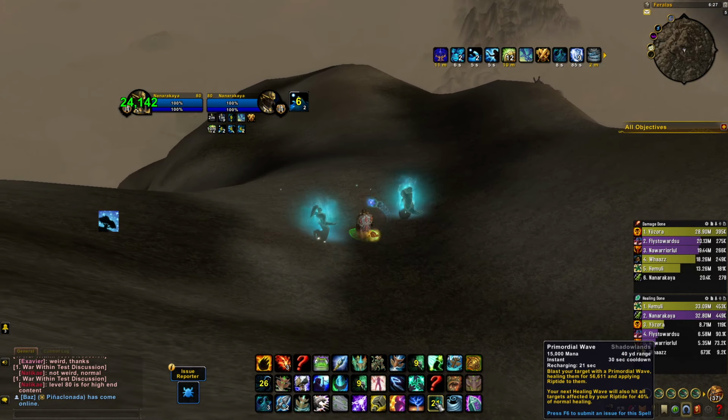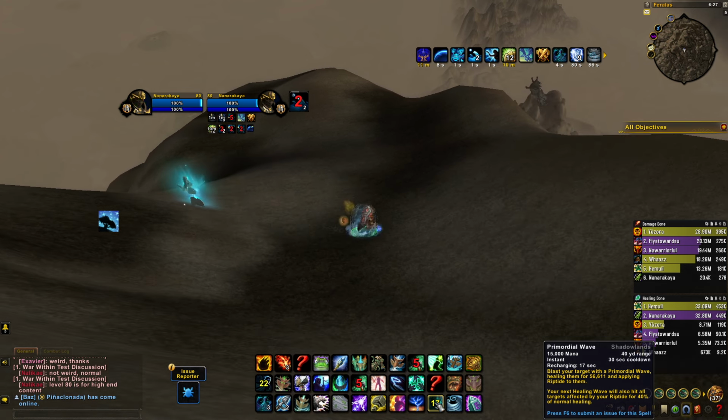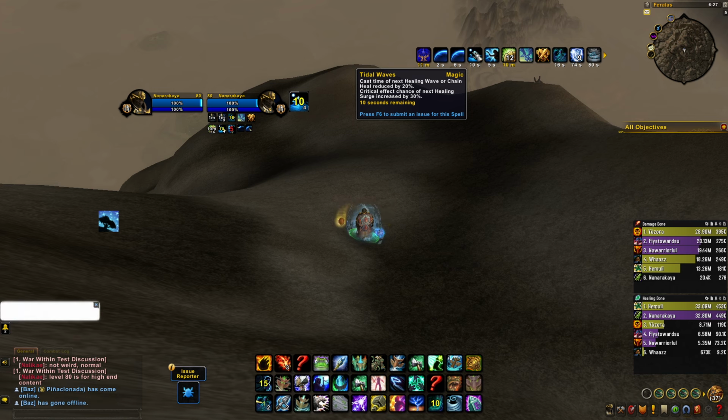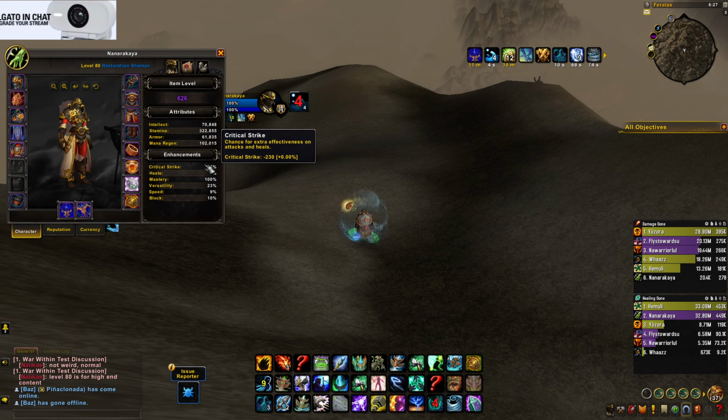And if you don't have Primordial Wave because you used it for some reason, you can do Healing Surge too, because it has a bigger chance to crit. So you crit, obviously, a crit Healing Surge is going to heal way more than a non-crit Healing Wave. Obviously, you can crit a Healing Wave too, but your chances of critting a Healing Wave are really low, you know?